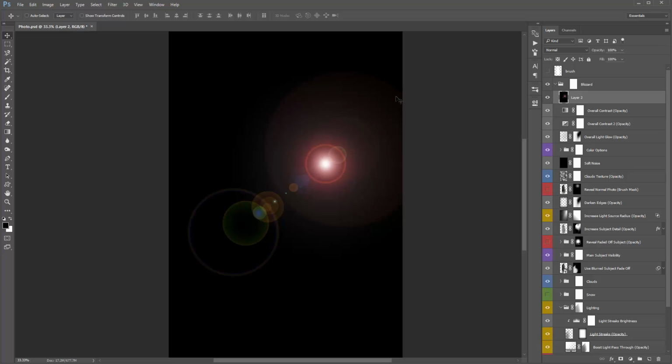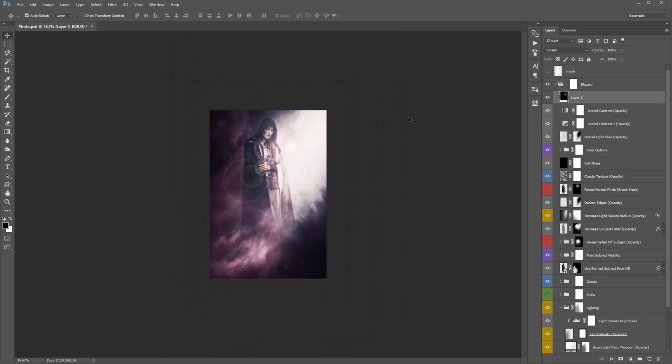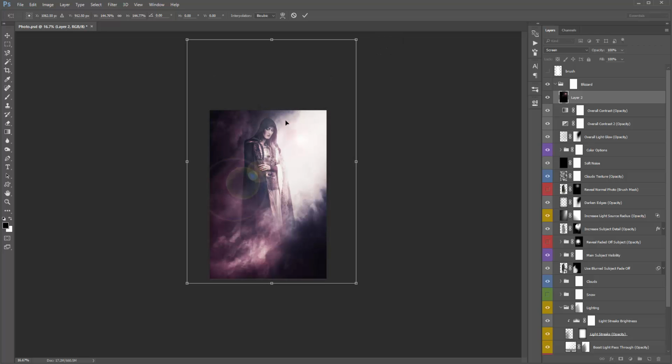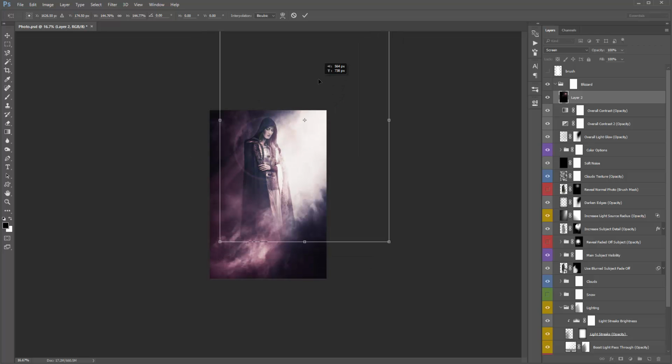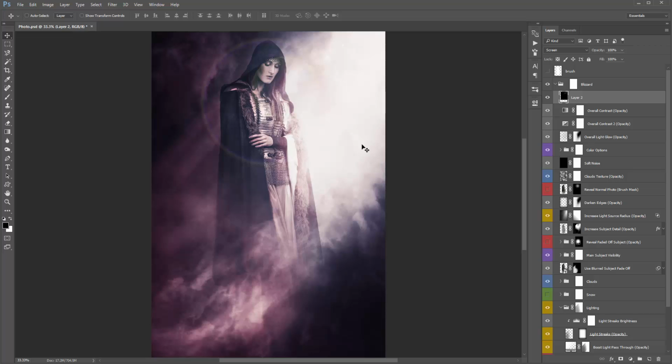So what you want to do now is change the blend mode to screen, which will basically remove all the black. So click here, change the blend mode to screen. Alright, so now if I move that layer around, you can see the lens flare. You can also zoom out, Control or Command minus, scale it, Control or Command T, you can scale that up. I can move that out there, something like that. Zoom back in, so there is the lens flare.